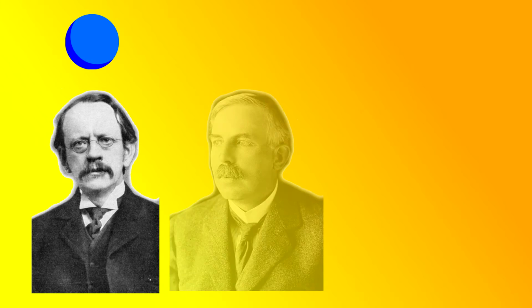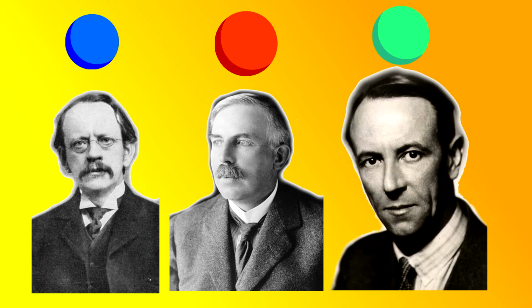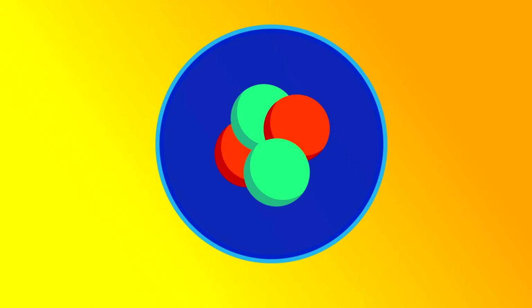It turned out that the atom is not as indivisible as we thought it was. J.J. Thomson discovered the electron, Ernest Rutherford the proton, and later James Chadwick the neutron. In the center of the atom lies the nucleus, where there are the protons with the positive charge and the neutrons that are neutral. And there are the negatively charged electrons orbiting the nucleus, forming electron clouds.